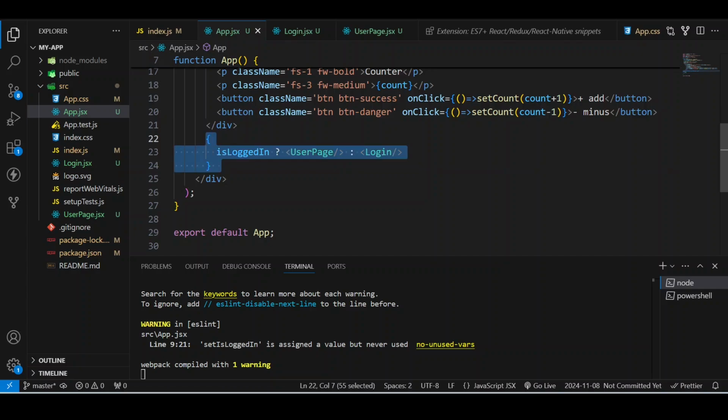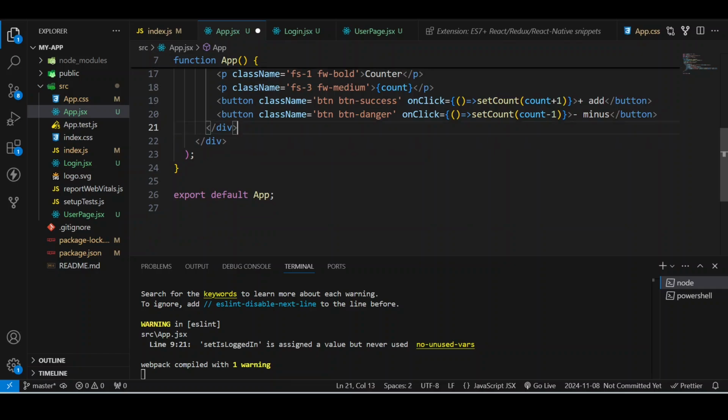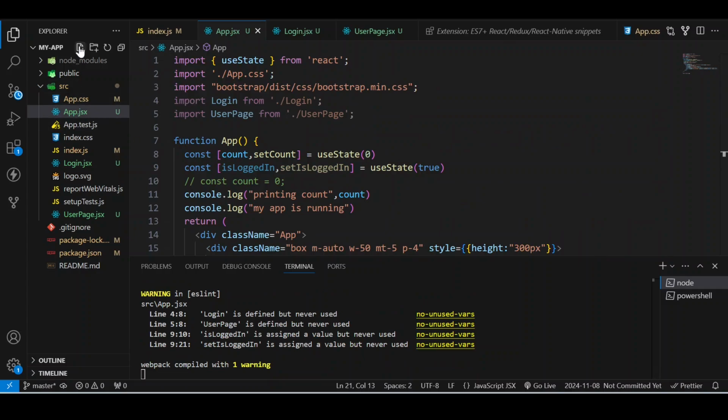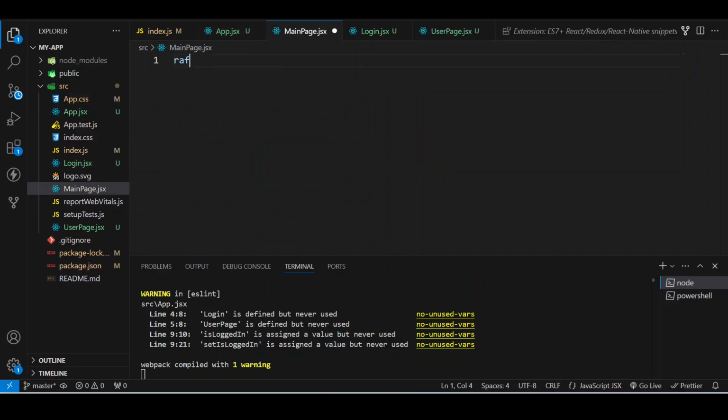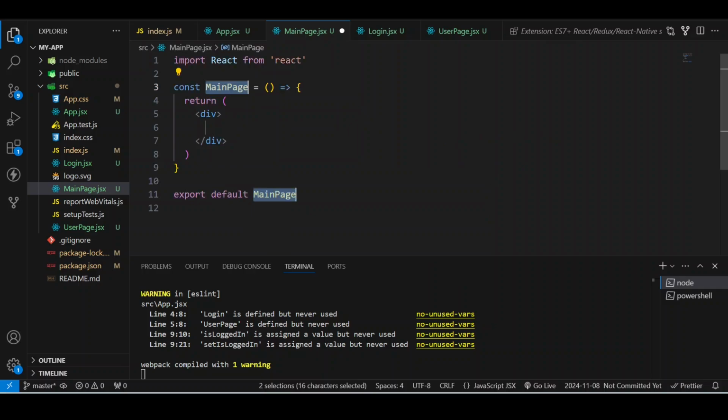Fine, now we can use if and else conditions as well if we want. I will take one more component like MainPage.jsx, and I will make this with rfc, the React arrow function.